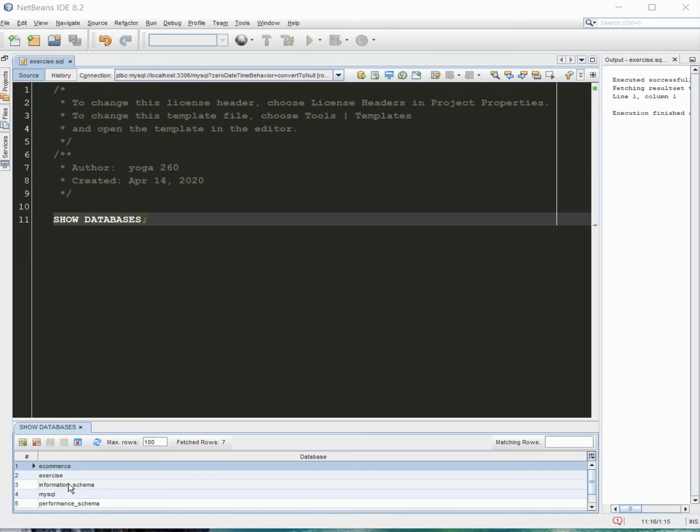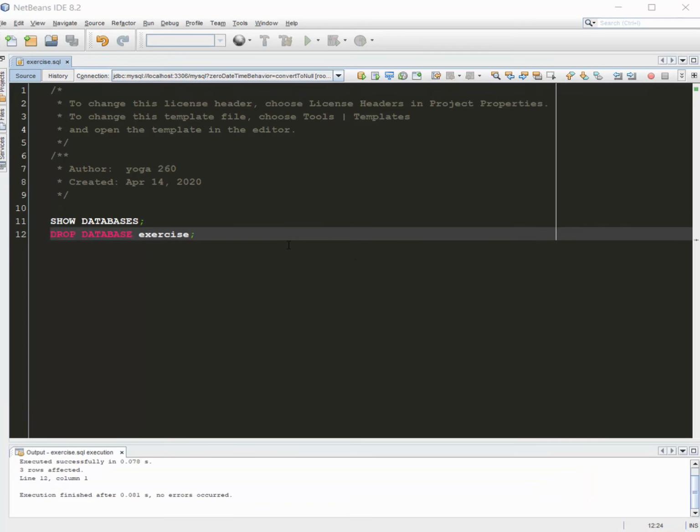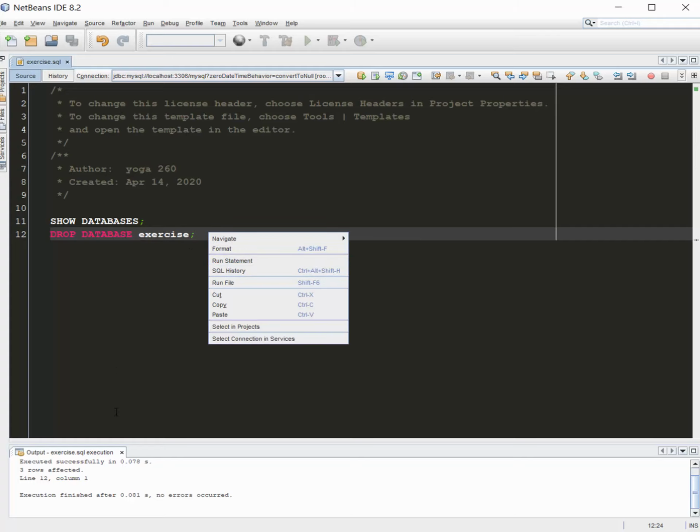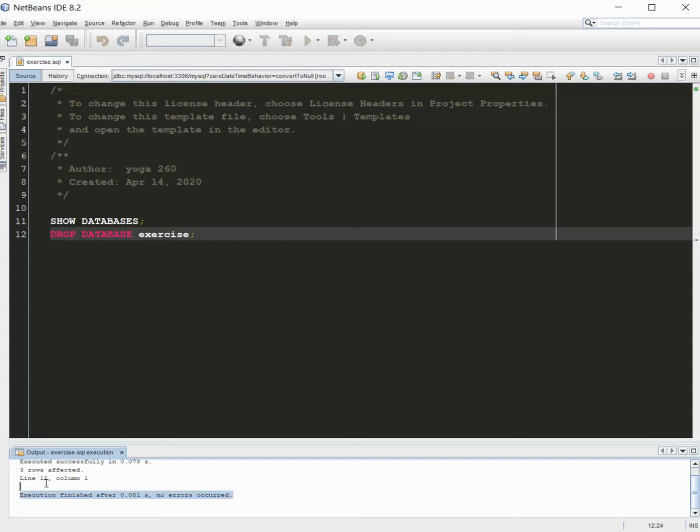Because the exercise database already exists, we need to drop the database. So the syntax is drop database, and our database name is exercise. If we run it, you can just click run statement and the result will be like this. Execution finished.